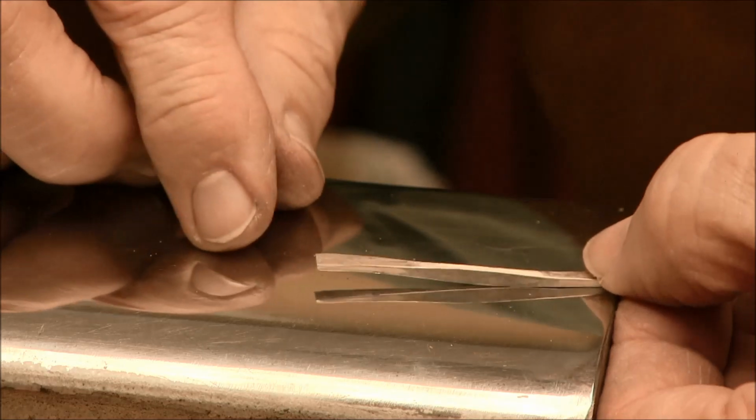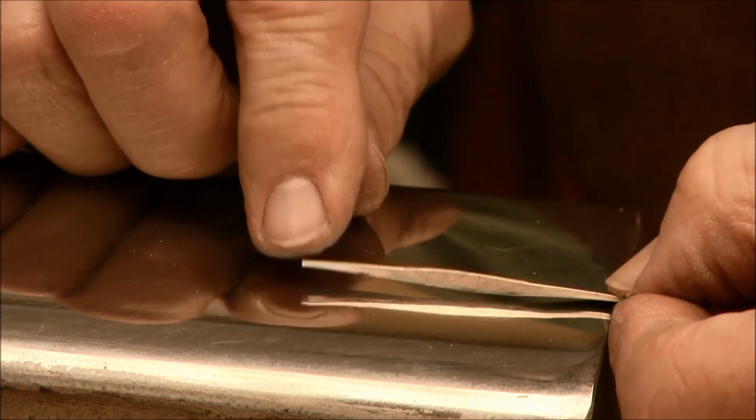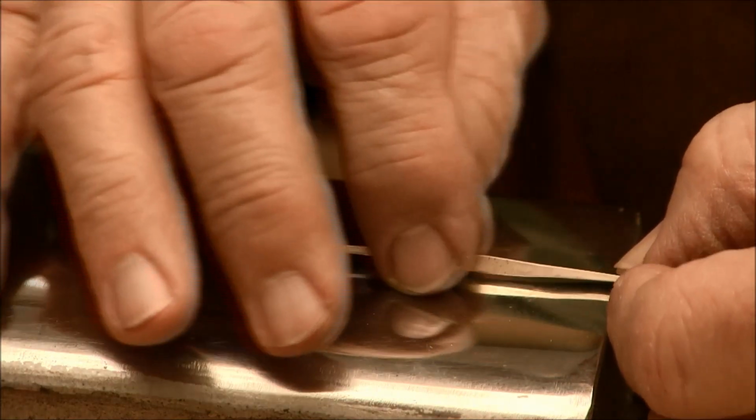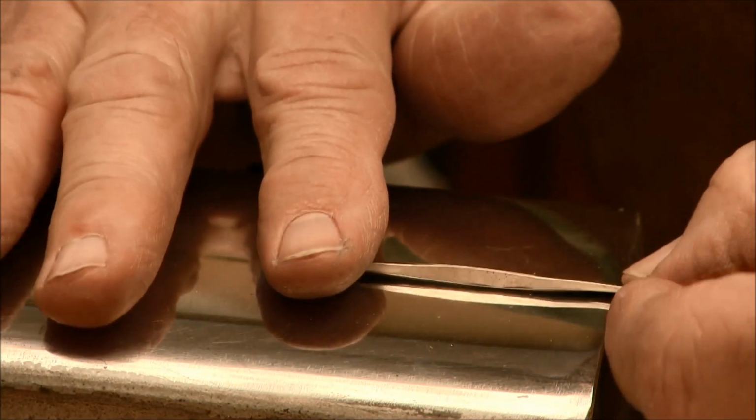Now, if you have a little misshapen wire for your jewelry project, you may want to file the edges. That will make them nice and smooth, and then you can emery them down using your buff sticks or your emery sticks, getting those areas nice and smooth.